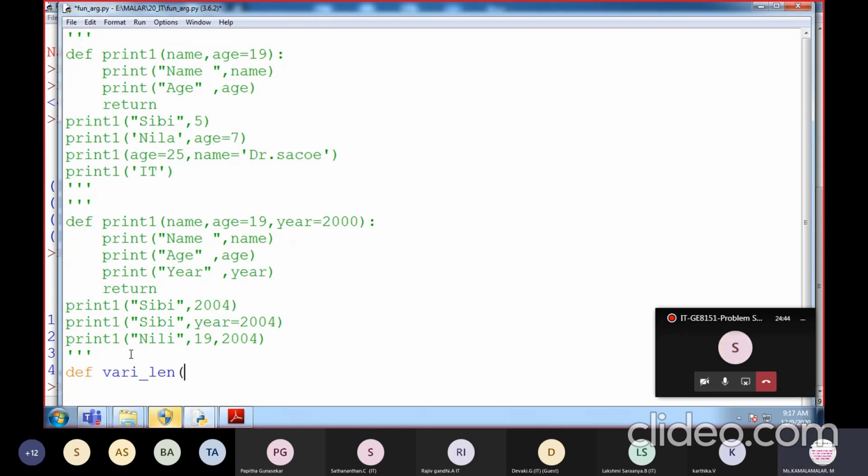I am defining one function named vary_len. It will have a variable length argument, so for variable length argument I want to use that star symbol: star arg. Then I am going to do for I in arg, and print the value, print of I.